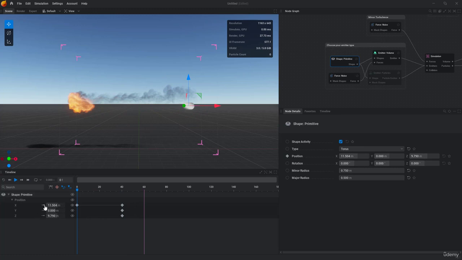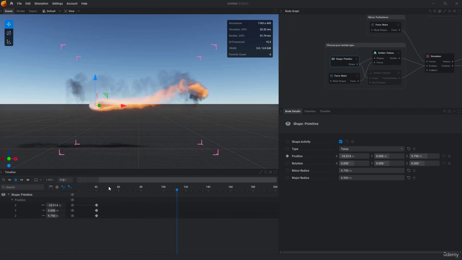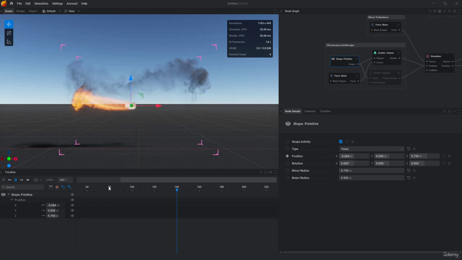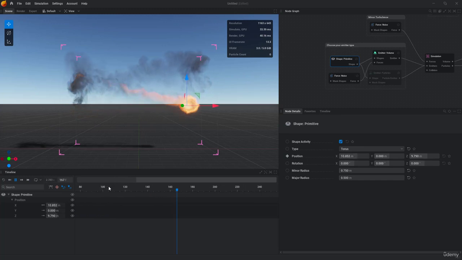And here I have an interesting button. So if you click on that, you can see I have play once, I have loop, and I have ping pong. So let's set that to ping pong and let's go back and see. And we have a looping animation, as you see. It's cool, right?